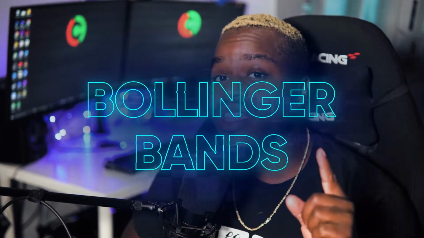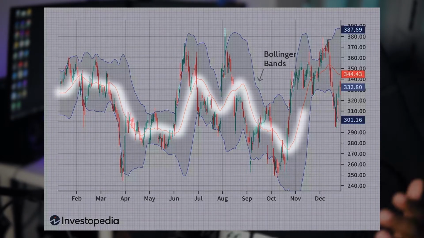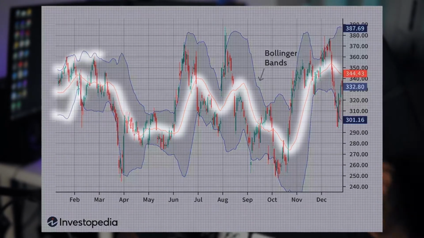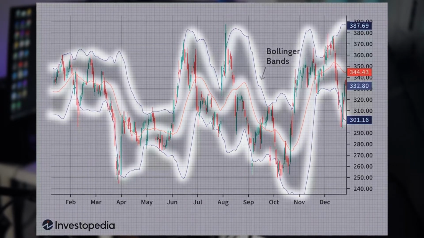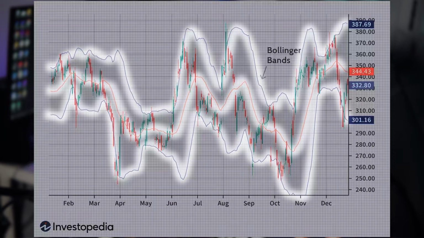The most widely used indicator that shows the current volatility of an asset is Bollinger Bands. This indicator consists of 3 lines, with the middle line showing a 20-bar moving average, and the top and the bottom 2 show a +2 and a -2 standard deviation from the center line, and that right there is the default settings. And when the 2 outer lines contract, that means volatility is low. And when they expand, that pretty much shows that volatility is high.